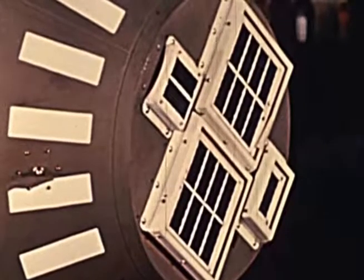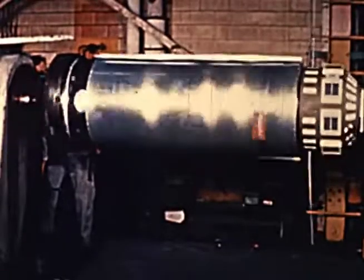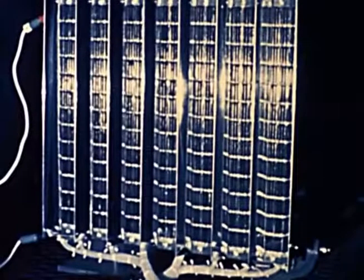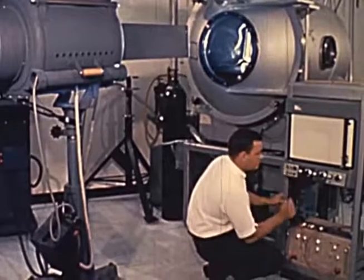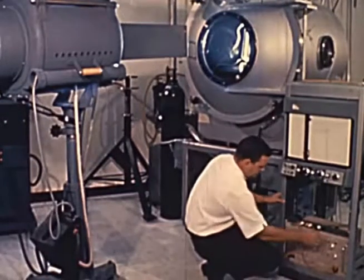Another source of electric power is the solar cell, which has been widely used on unmanned space missions. Solar cells may be adapted by power engineers for use on manned missions. Here, a solar simulator radiating light energy called photon energy, comparable to that of the sun's rays, is being beamed onto a solar cell array in an environmental test chamber, simulating the vacuum of outer space.